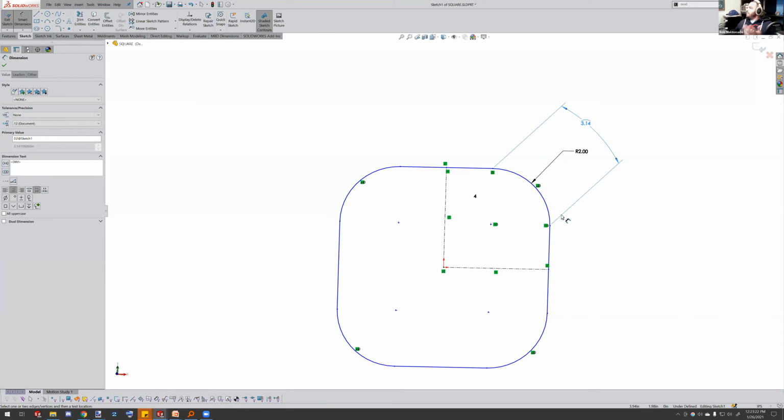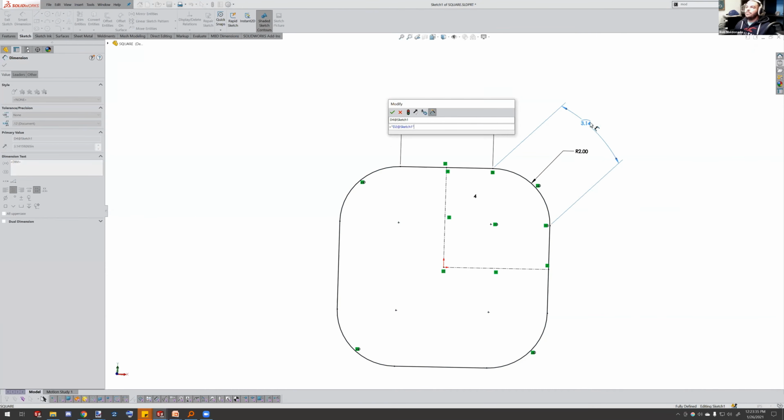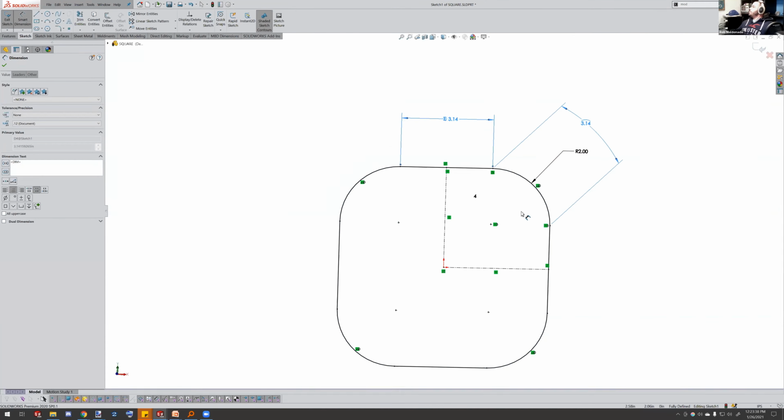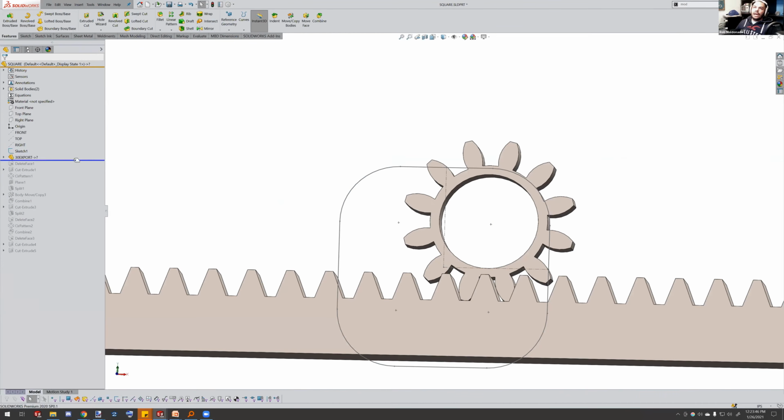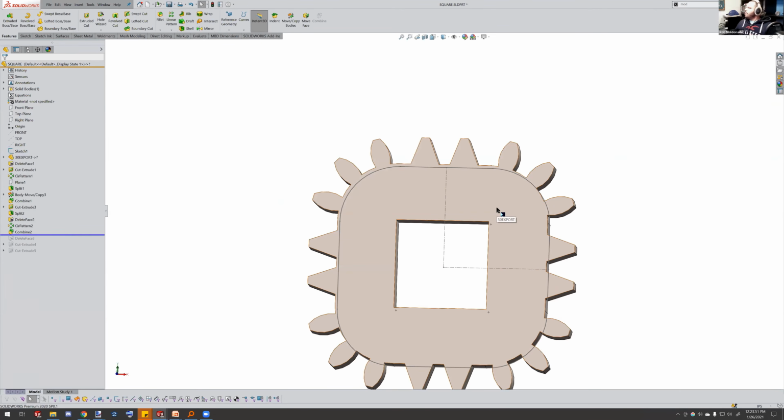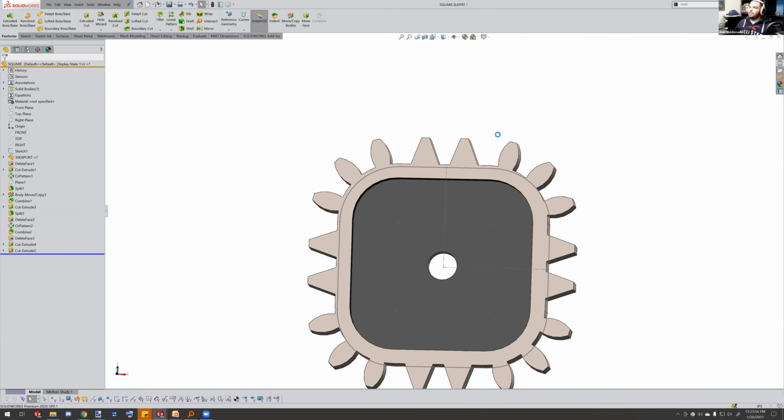That makes sense because this is a circular arc. But if you have some other weird dimension, it may not be that obvious. Then I can say this straight section should be equal to this arc length. That's how I make sure that the square gear is the right shape for my design. Then I import a rack and some other stuff, and I do some manipulations. I might go into more detail if we have time, but I'm just going to gloss over it. It's using the same thing, drawing profiles, getting things into the right place, et cetera.